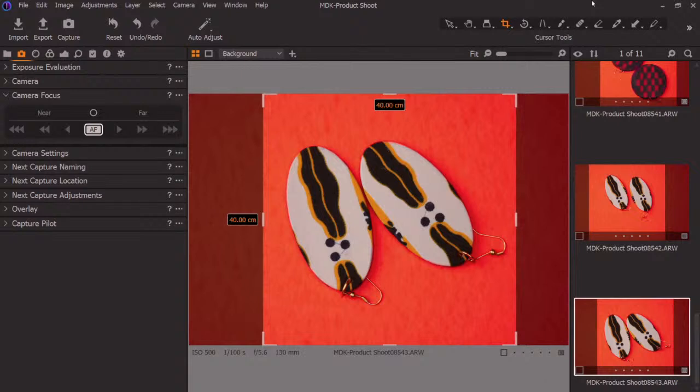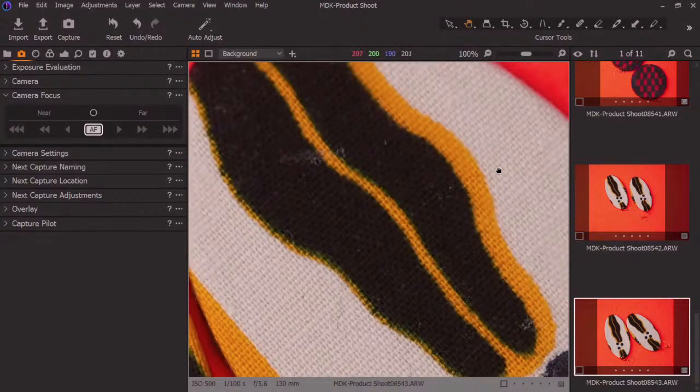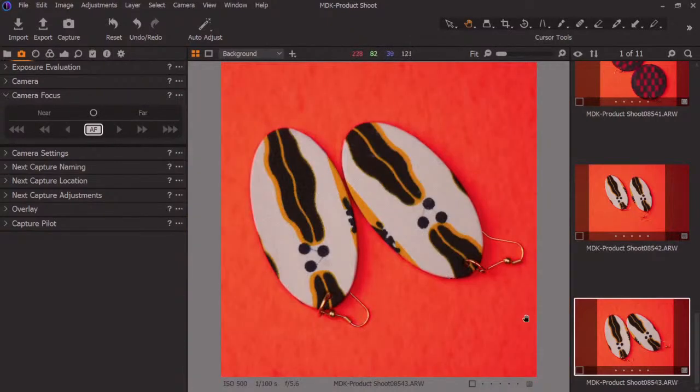Good. Check focus. The product is sharp. Good, right. So let's go ahead with a couple more products. In all of this, I'm trying to position items around approximately the same spot.